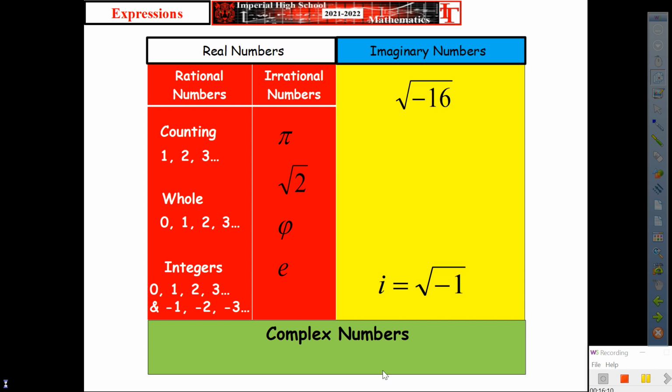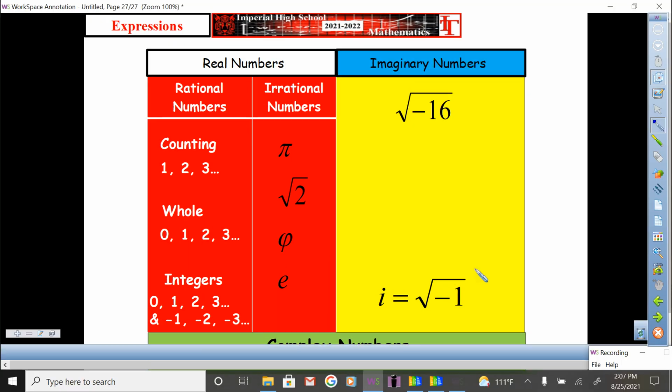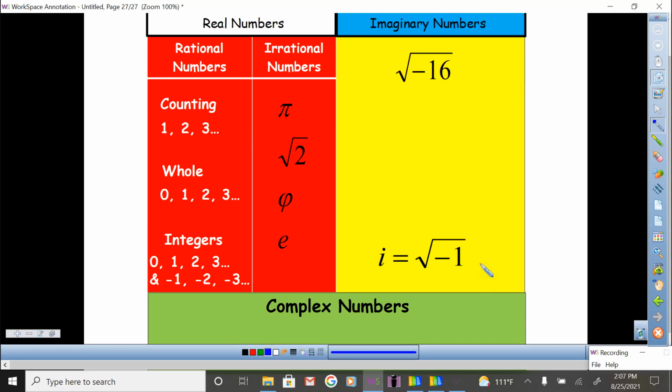And for those of you going into construction, going into the electronic field, or computing or whatever that may be, you're going to be using a lot of imaginary and complex numbers, because that's what's needed for electricity, that's what's needed for programming and such. So let me show you a complex number. Ready? Here it goes. Let me scoot this up a little bit. There it is. Okay, writing utensils down, look up to the screen.